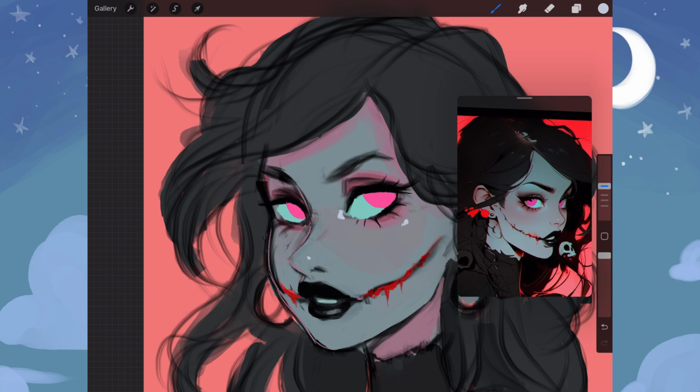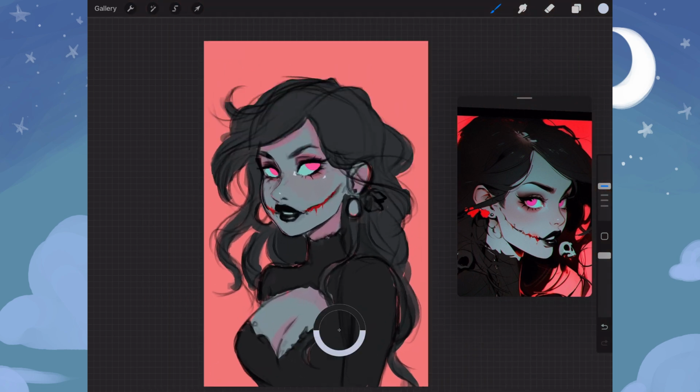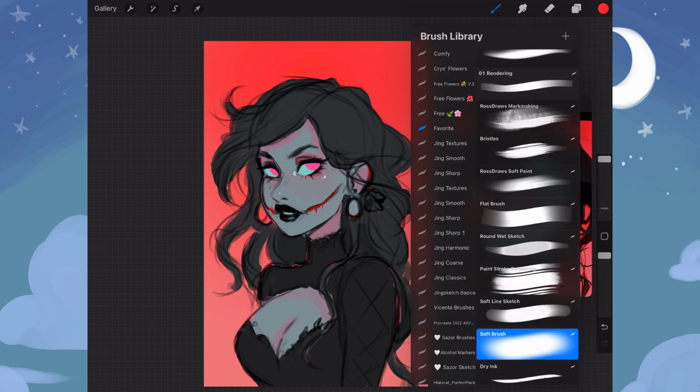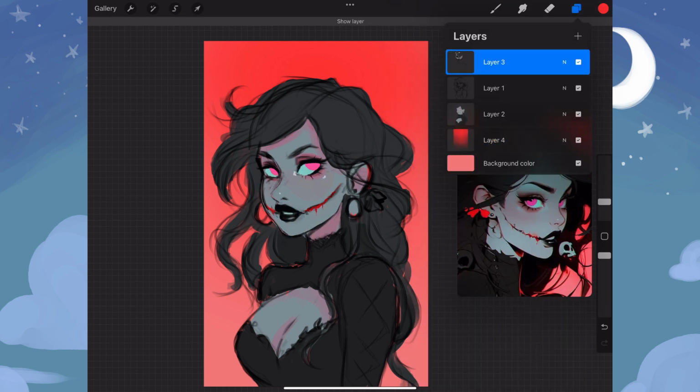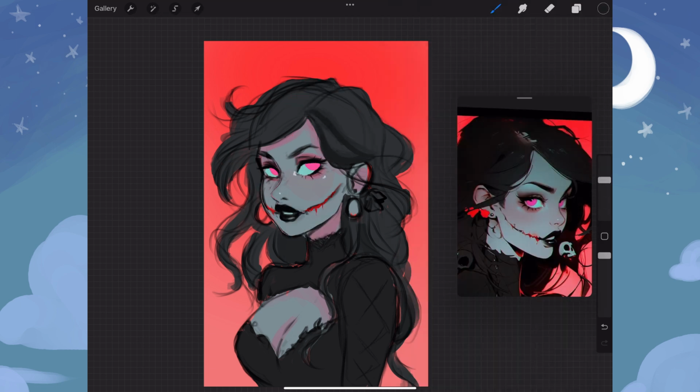And then adding highlights. And then the sleeve had this X hatching down it, and I'm sure it was just artifacts from the AI, but I figured it looked like some sort of design on the shirt. So I turned it into a design on the shirt. I think it looks cool, so that's why I did that.